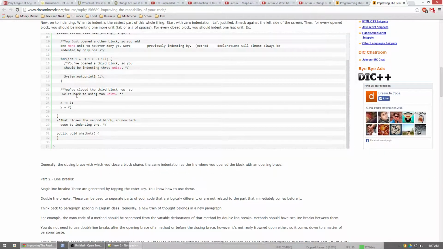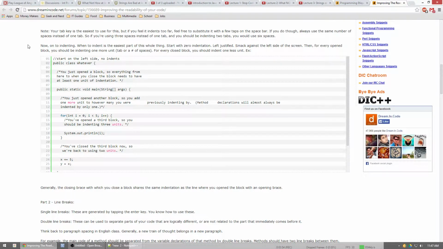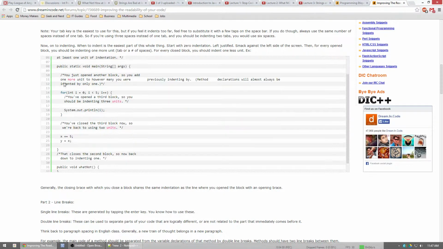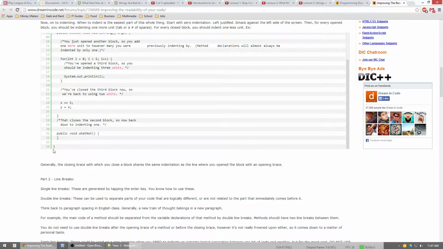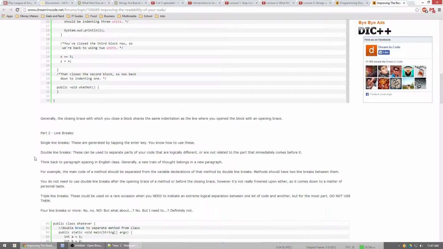As you can see here, the code flow should look kind of like a curve, like this. As we open up more blocks, it curves further inwards, and then as it closes everything, it goes back to the line.